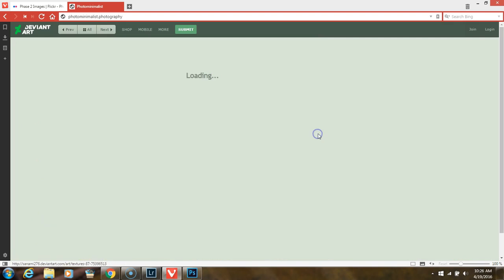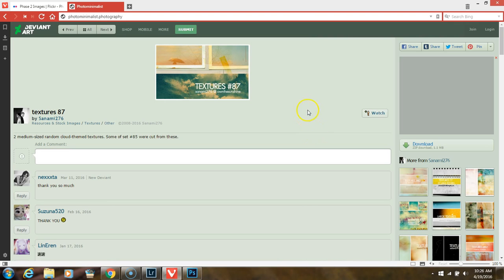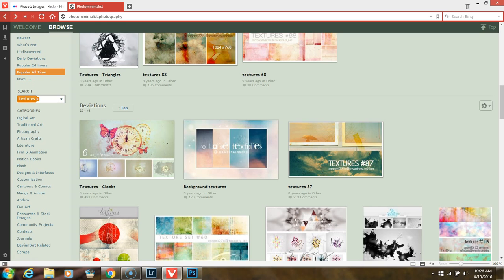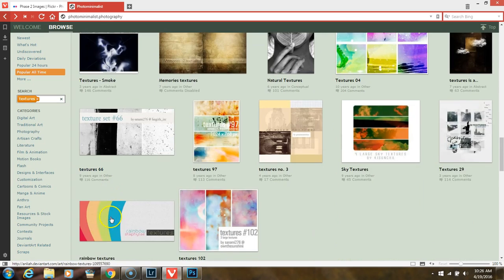But let's just look at this one here. Textures, download 1.1 meg. Two medium-sized random cloud theme textures. Okay, so anyhow, that's another resource.